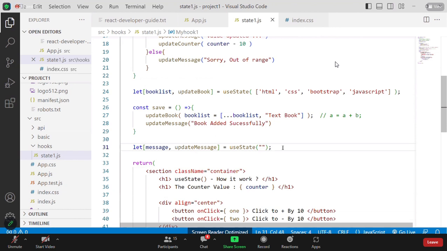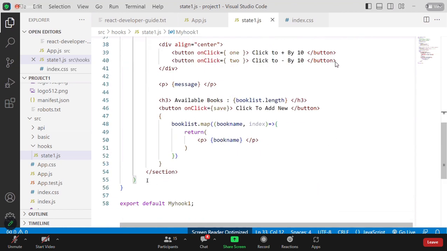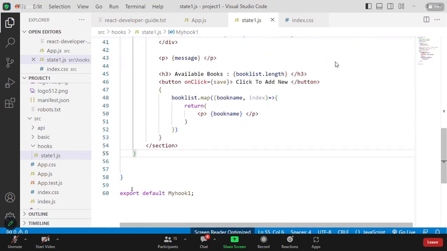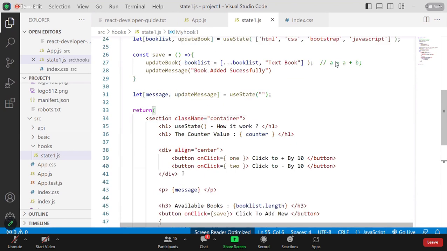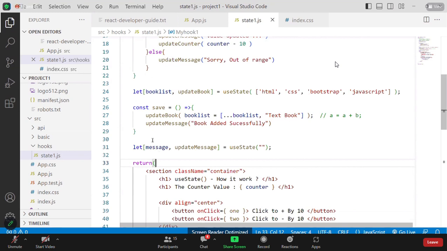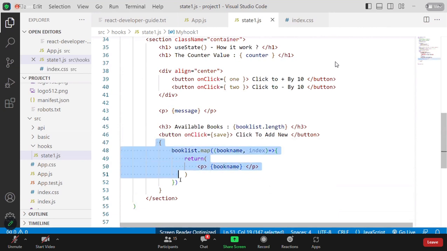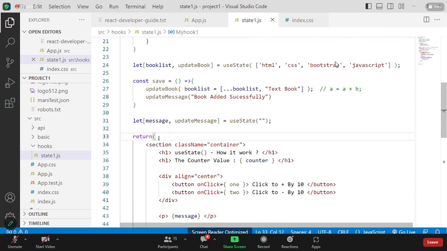Will they give it to you? No, because you returned from there. Return is nothing but you will not look back. So if you write any line after return, it will not read it at all. Inside return, you cannot write any function. Just like map, you are rendering here, you will not write the function. Try writing it and see.